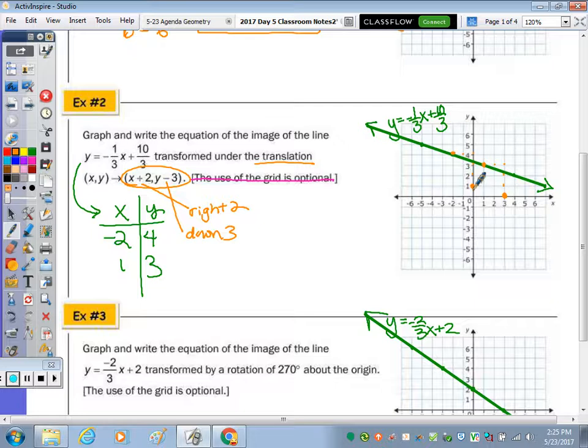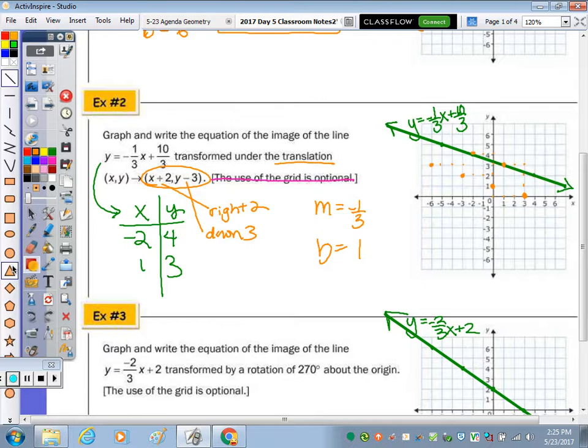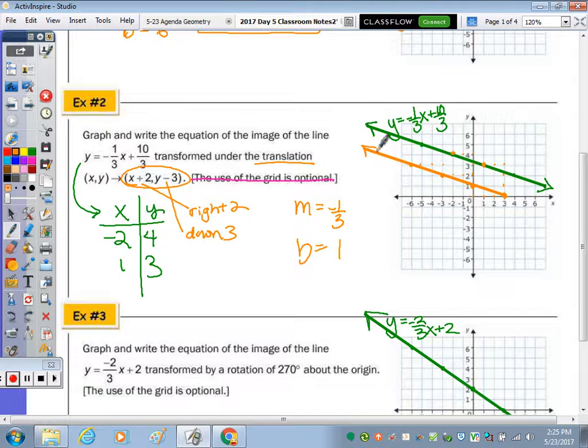All you need is two points to graph a line, or you can move more than one, and then if you count the slope between the two that you graphed, it's down 1 over 1, 2, 3, which is parallel since they have the same slope. We just have the b value of 1, so go up 1 over 1, 2, 3, up 1, 1, 2, 3, and draw the line. So this is y equals negative 1 third x plus 1.